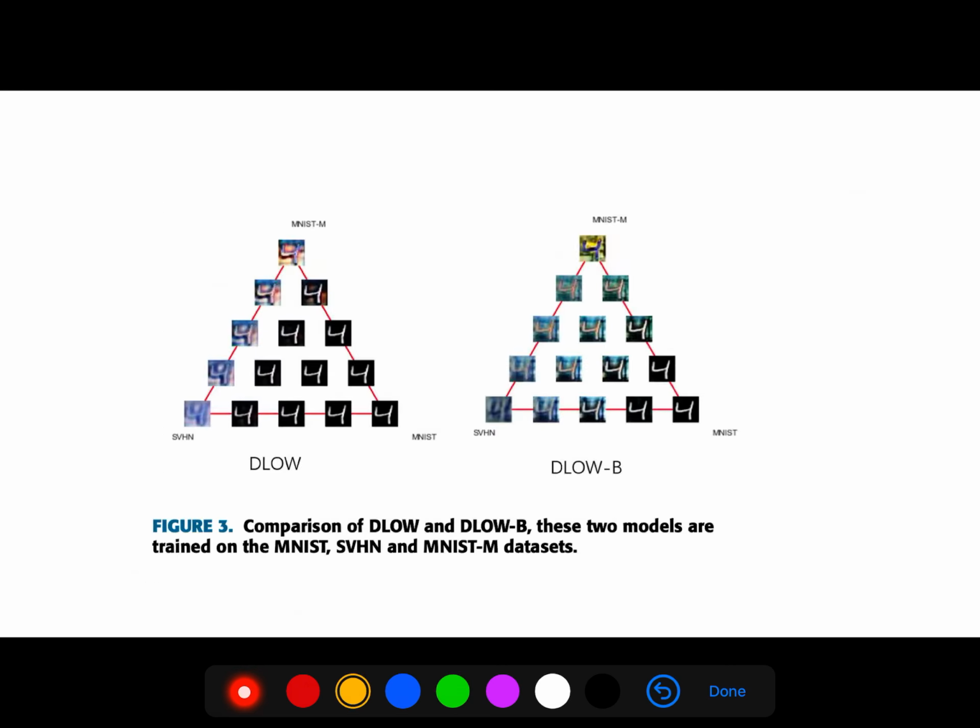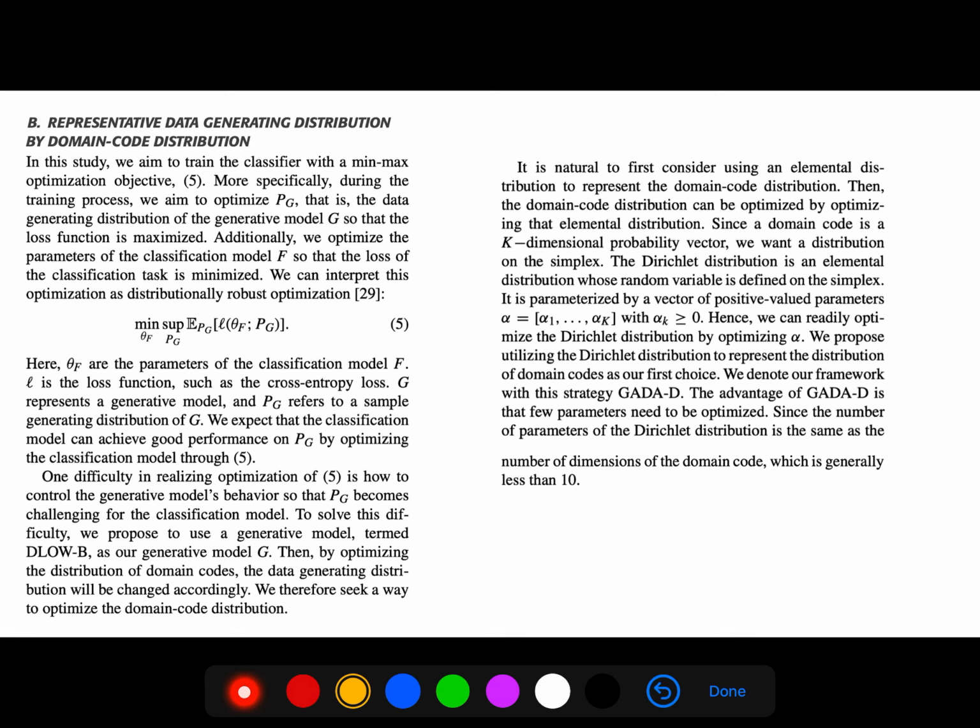Now you can see the original DLOW model and the weak version that we call DLOW-B. You can see visually the effect of that. They tried it on MNIST and Street View, but this is just for MNIST. But it's interesting to see what happens on Street View as well.